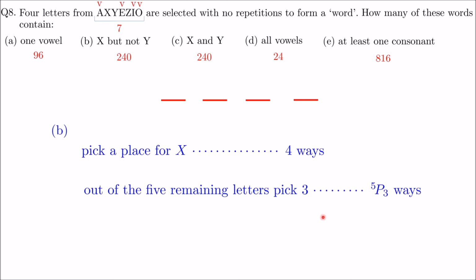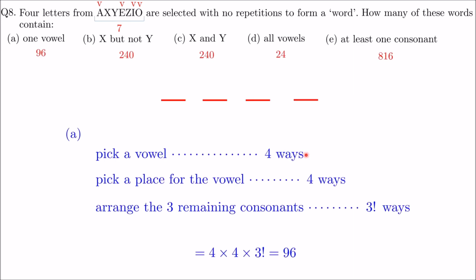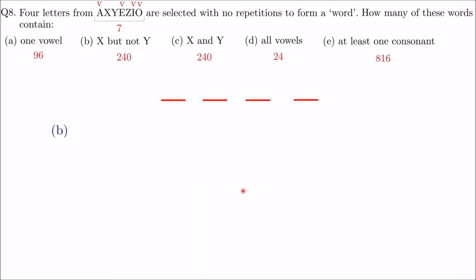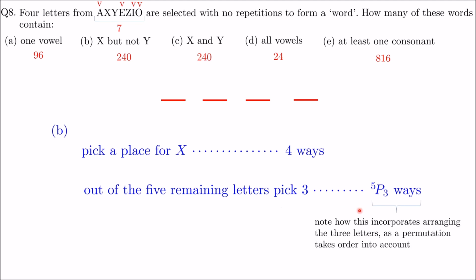So altogether, the final answer will be 4 times this thing. Okay, so at this point, some people will ask this very good question. Before that, maybe we look at the previous example. See how we have to sort of pick the letters and then allocate the spots for the letters. Some people look at this example and go, well, I picked up the letters. Why do I not have any more working out to allocate the letters?